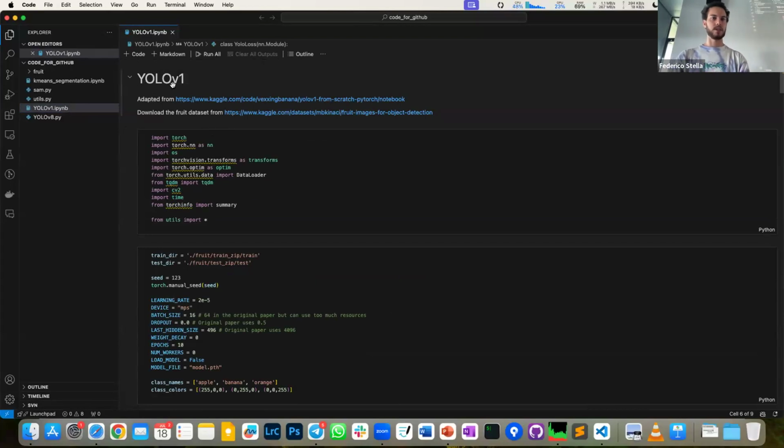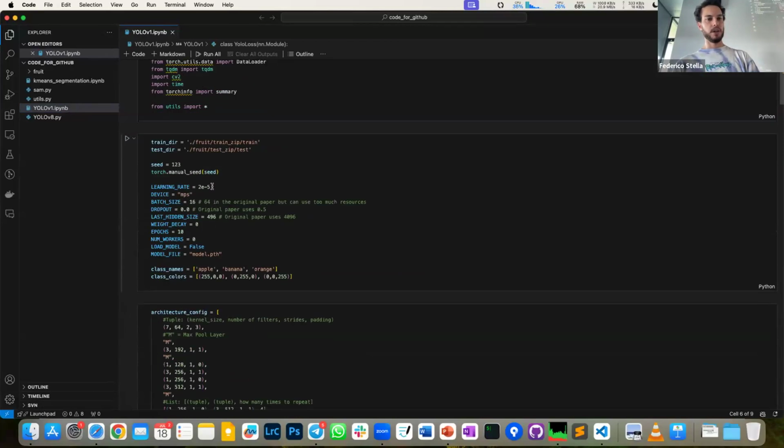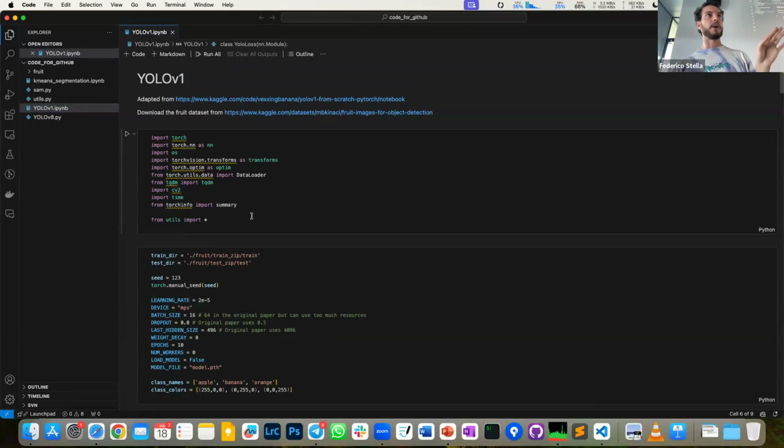So one is this YOLO V1. This is a full implementation from scratch of YOLO V1. The original YOLO paper implemented it using Darknet, which is a C++ implementation. So this is just a full PyTorch implementation. I adapted it from a Kaggle version. I think it had a few mistakes, so this should be a little better.